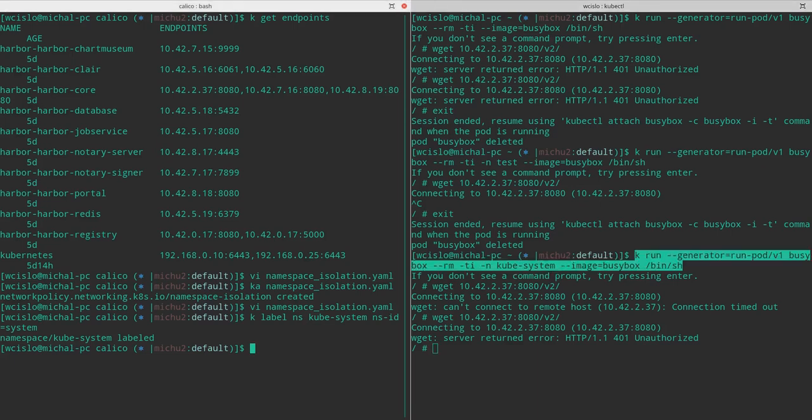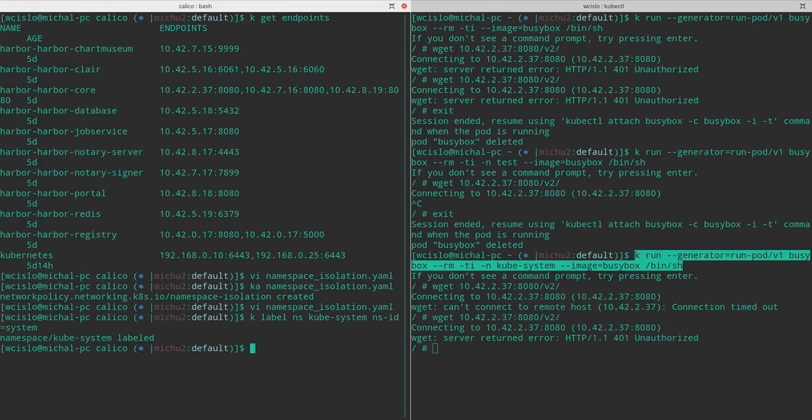There's still one thing missing in this whole setup. If we try to reach the Harbor endpoint from the browser, so try to reach the ingress from outside of the cluster, it turns out that it's not reachable because Calico is not aware of the flannel network that is connecting all the nodes, and it's not letting in all the external traffic that is going through the flannel IPs of the Ethernet interfaces of each of the nodes. So we should see a timeout here. We can try to fix it.